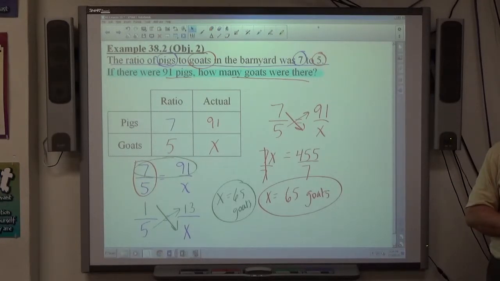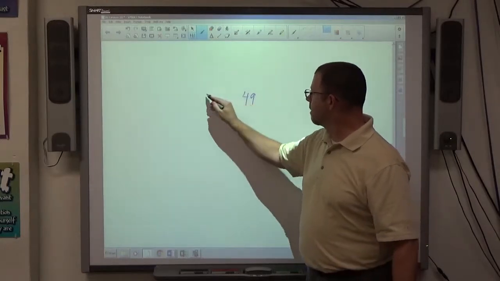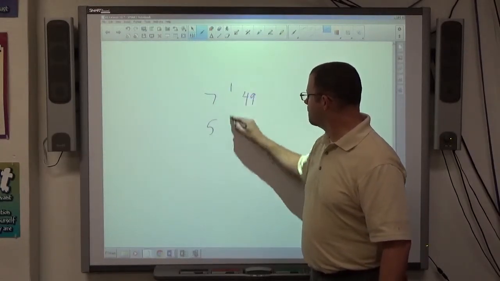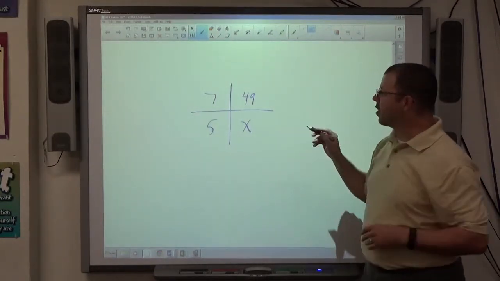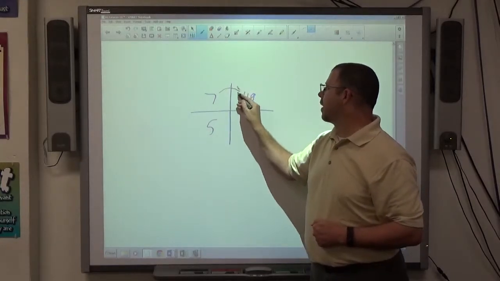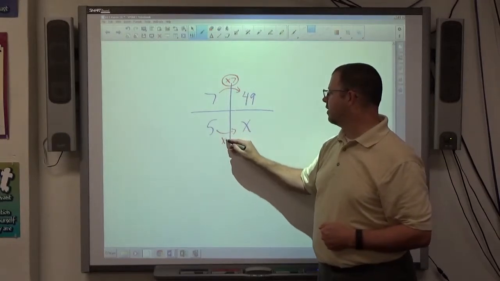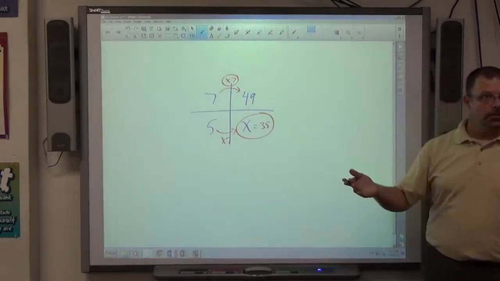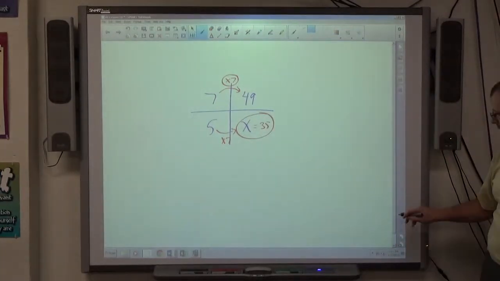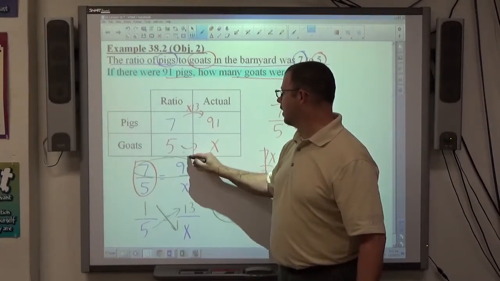Yes, Amber? Like, let's say the actual number was 49 or something, and it was 7 and 49, and you knew 7 times 7 was 49, couldn't you take 7 times 5? Yeah. And what Amber's question here involves is what's called a scale factor. If we have a nice multiplier like 7, like she just said, and I can say that 7 times 7 makes 49, 5 times 7 is equal to 35, that is legal and will work, as long as you have a nice even number like that. And the same deal here, 7 times 13 is equal to 91. So 5 times 13 is equal to 65.